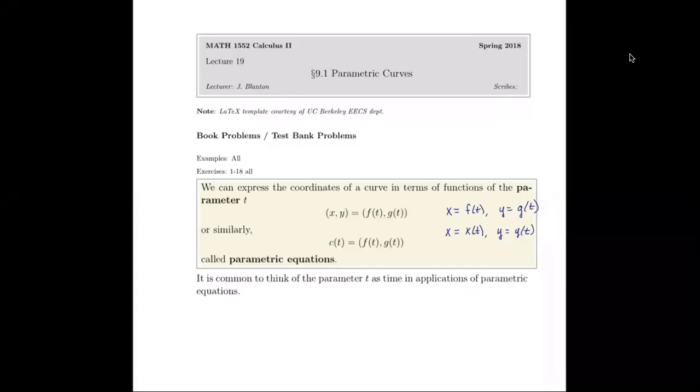Chapter 9 begins representing curves in new ways or different formats. So that'll be parametric curves, and then polar coordinates will be the two topics that we focus on, and alternate representations of planar curves. So what we've done so far, generally for functions, is something along the lines of y equals f of x. So we've represented a curve as the points x and y that satisfy some equation, y equals f of x, or y equals some function of x.